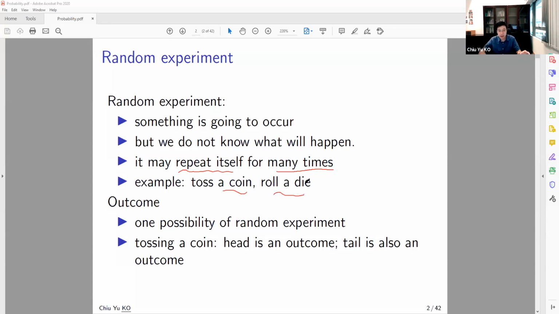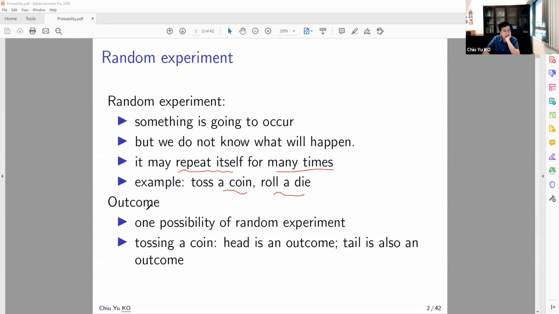These are things that can repeat, and through many repeats of this, you can see that there's some property that is stable, there's some measurement you can use, and we can define probability from it. Okay, so that's the main thing. It repeats and something remains stable, like in physics, right? You keep doing a certain thing, and that's why it's an experiment.